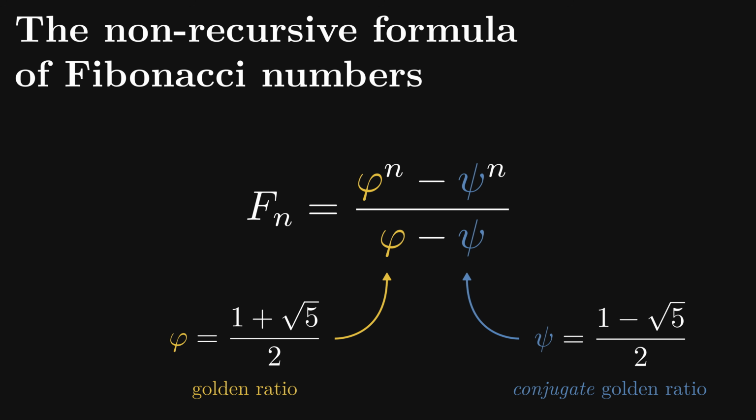Even though the non-recursive formula directly computes the nth Fibonacci number, it involves working with floats, which introduces numerical issues. In practice, we are better off computing the powers of F. However, if you think about it for a second, this is quite a remarkable formula. First, it establishes a precise relation between the golden ratio and the Fibonacci numbers. Second, even though the golden ratio and its conjugate are irrational numbers, the result is an integer.